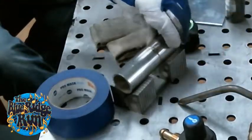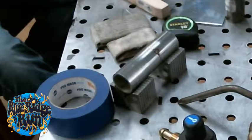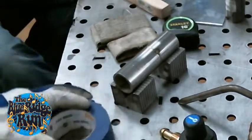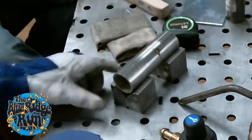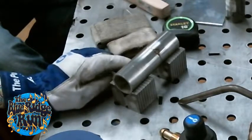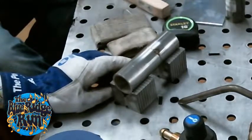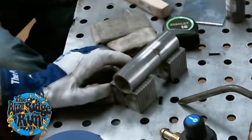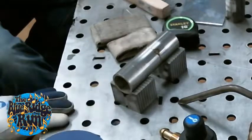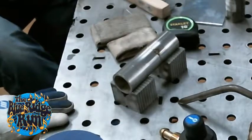We got another question. Are those welding blocks made or bought? Are those something you bought somewhere? The V blocks? Yeah, you can get them. JTS carries them real cheap if you just want to use them, because once you start banging them around and dropping them and using them for this, it's not going to be good for machining. But they're just machinist V blocks, and sometimes you can magnetize them.